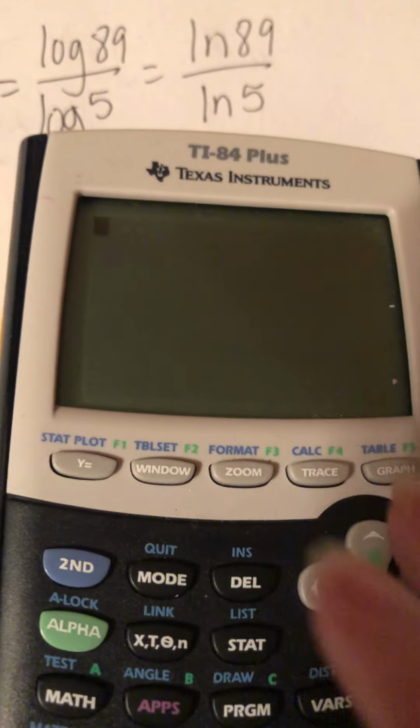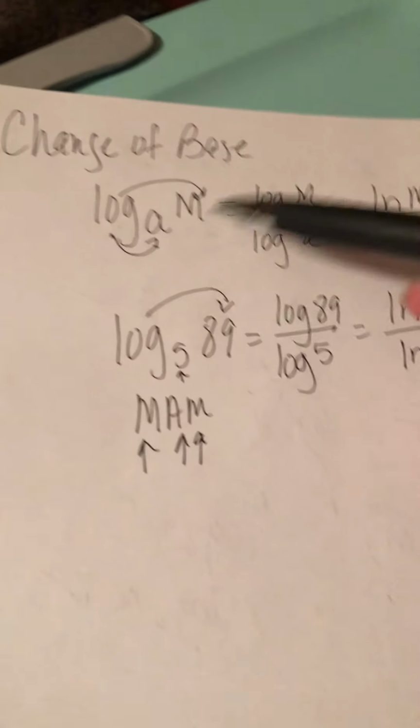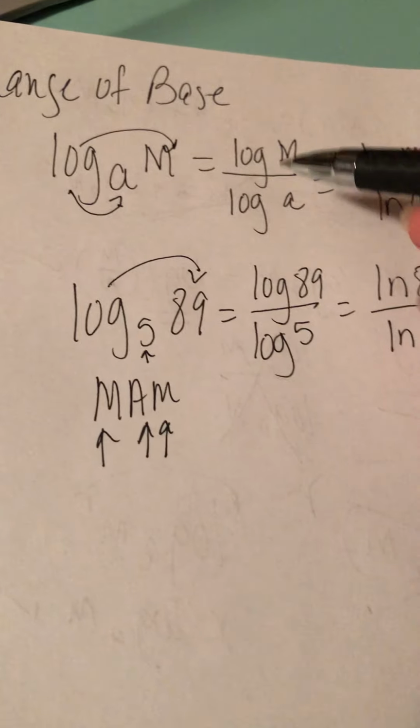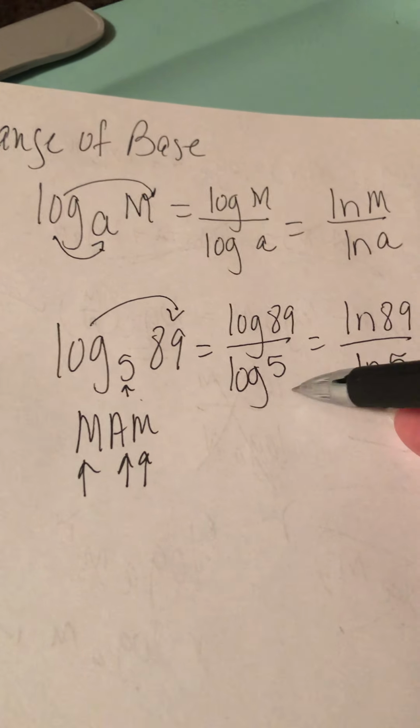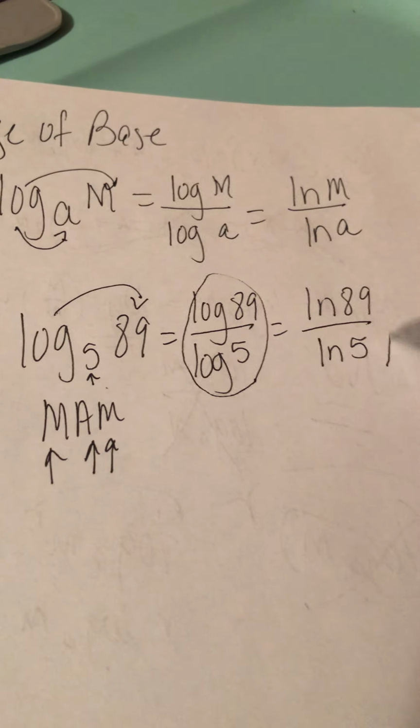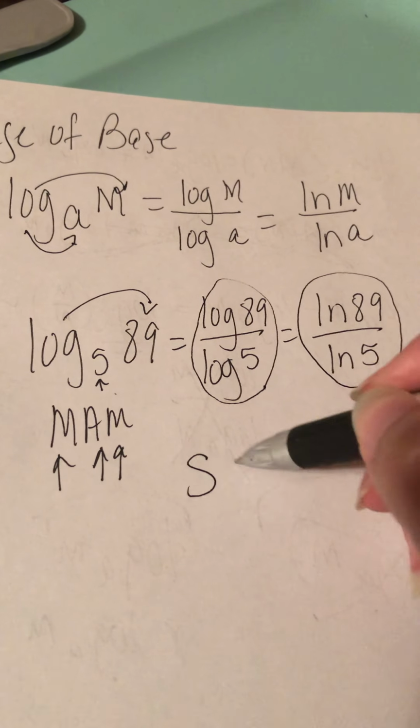So the whole point of this is, you're probably thinking, well, I don't need the change of base formula because I can do this in my calculator, which is true. But you also need to know that you can change any base into a log base 10 and a natural log, and you'll get the same result.